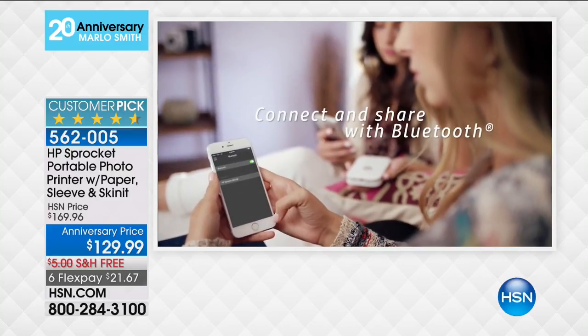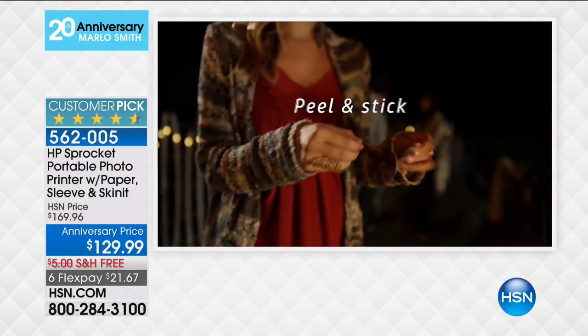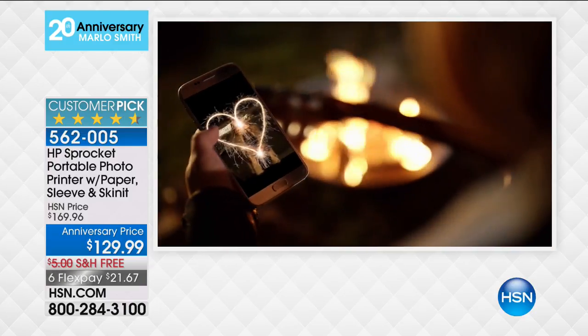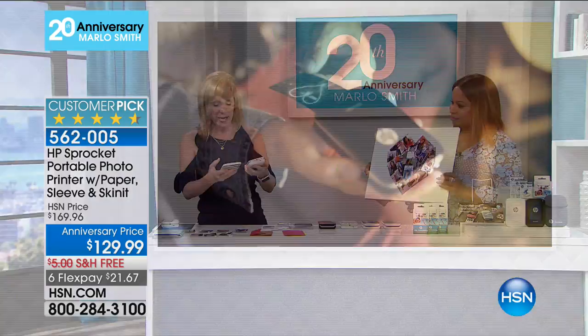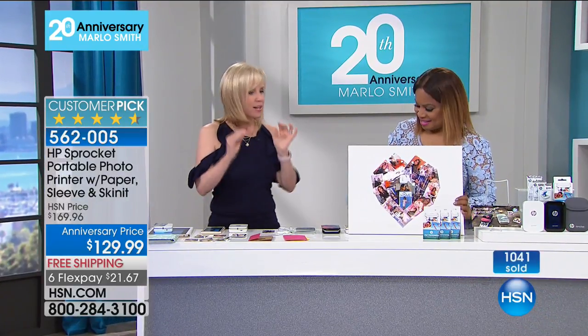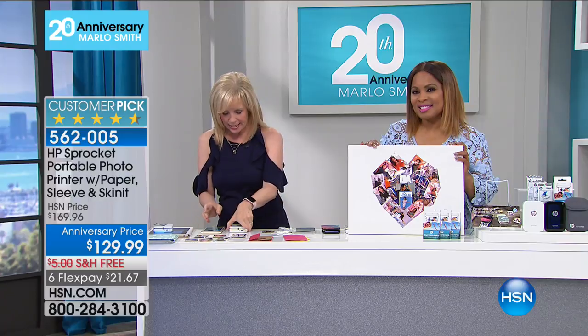So it's fun, it's easy, and you can even go inside the app and make all kinds of fun little fonts. You can add fun emojis to it. All kinds of fun little things, text, emojis, and then inside the HP app, what they've also done is it's seasonal and they have little themes. So for the 4th of July, they had all kinds of fun fireworks and red, white, and blue hats. And then you just print it out instantly.